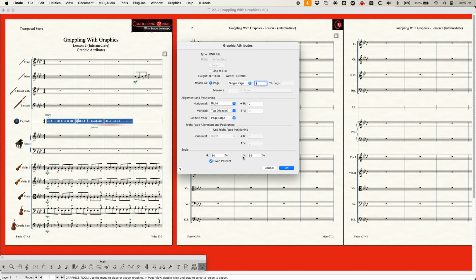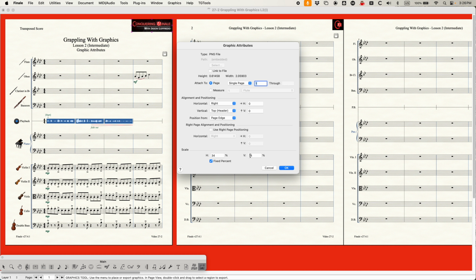So the next part of the graphic attributes, again, I told you I'm going to skip around, is the bottom section where you have the scaling options. And this pretty much does exactly what you would think. It scales the graphic. Now, the thing to realize is that when the graphic gets embedded into Finale, the graphic itself is set at a size, right? Whatever that size may be, that's what it is. The only way to really resize it, according to Finale, technically speaking, is to scale it, right? And you have independent control over the horizontal and vertical scaling.